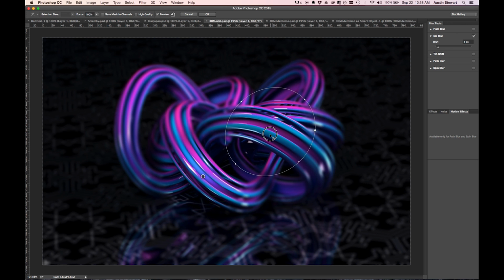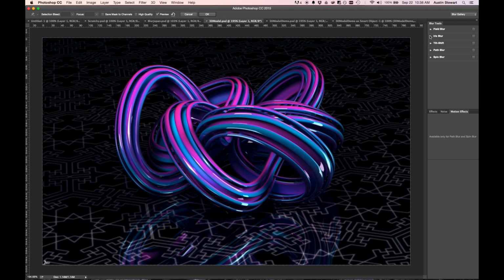And even here, I might need to make this even smaller, because I don't want that background there to be in focus. Okay, so now I have these 2 points that are in focus in my image. And I'm going to uncheck that, and again, close this up, and those will disappear.